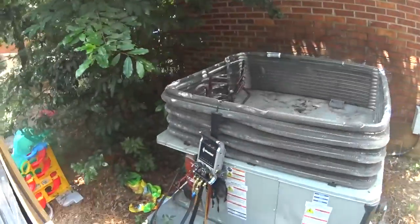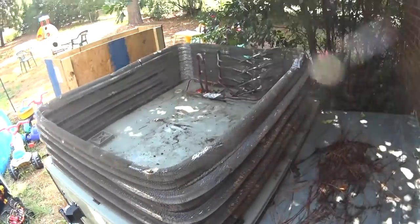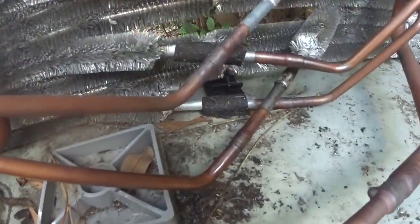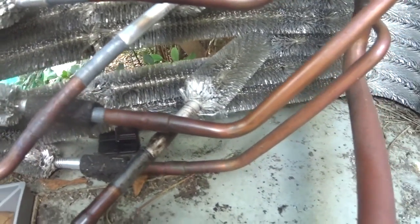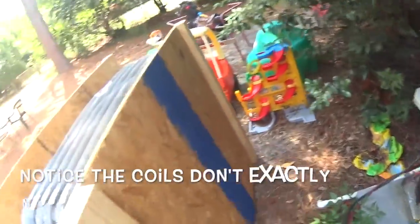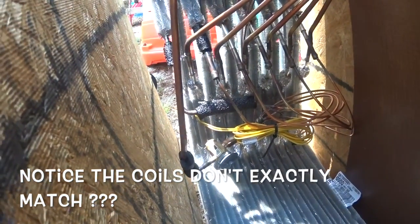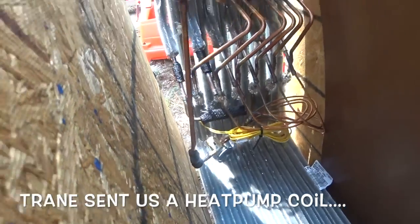At first glance, you don't really see anything different in regards to the old coil or the new one. We can't see what's going on inside the big loop. There we've got our leaker. Not 100% sure exactly where it was leaking. I did not do the leak search, but you can tell that there's oil residue there. And when I looked inside, I noticed a little bit of a difference. You can see that they don't look exactly the same.